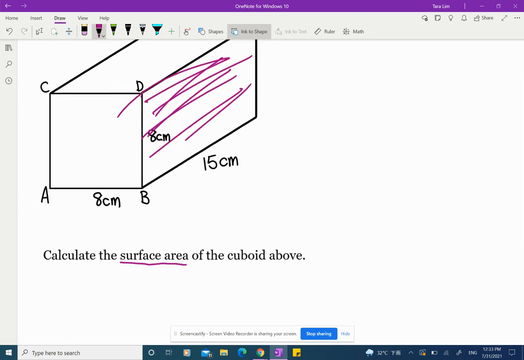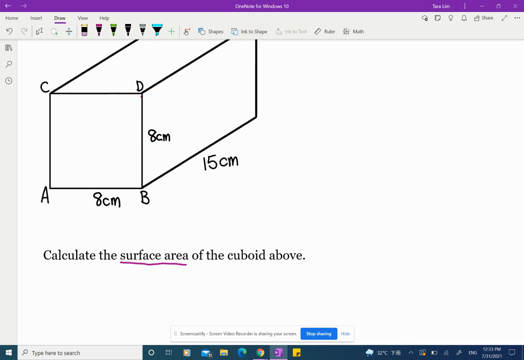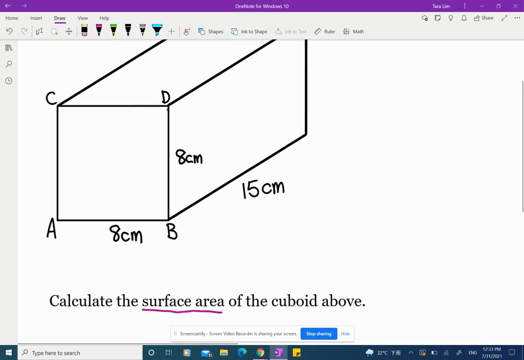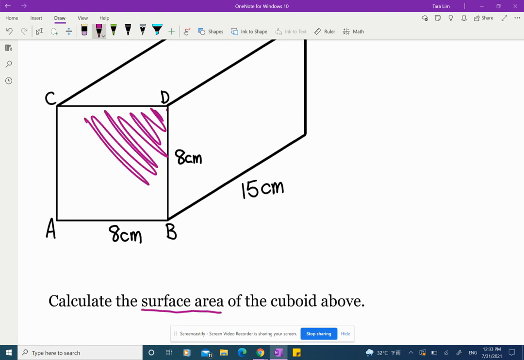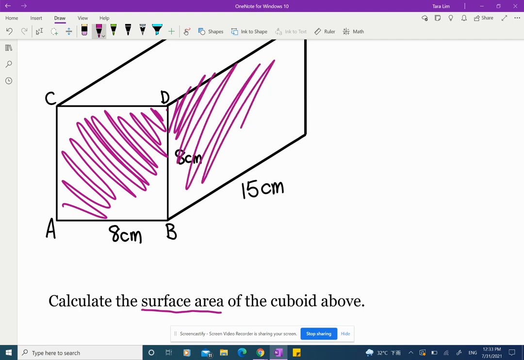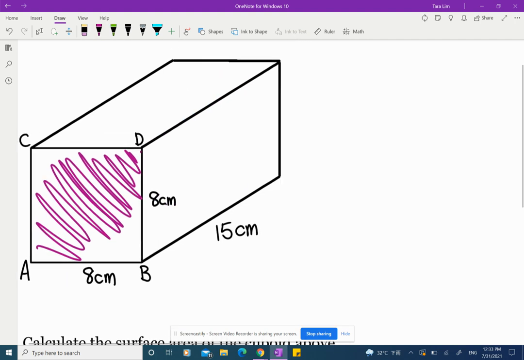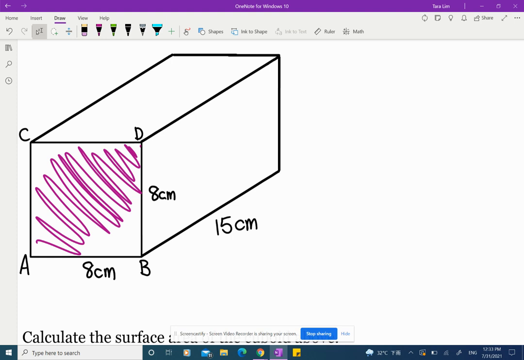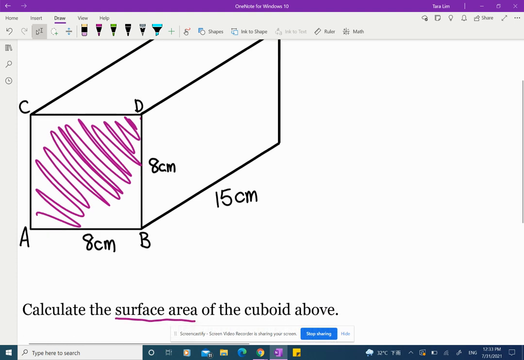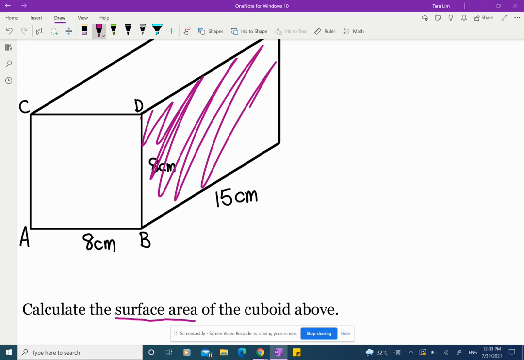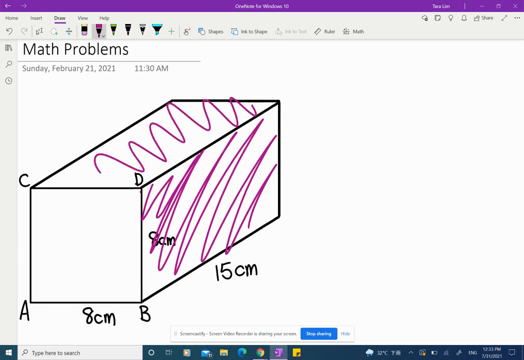For example, I have a lot of tissue papers here. I want to calculate the volume of all of these tissue papers. And the surface area is I want the surface area. So basically, surface area is that you're calculating the surfaces of a 3D shape. Any 3D shape, it can be a pyramid, a prism, a cube, a cuboid. As long as you have the surface, and if it asks for the surface area, basically you find the surface area, which is this and this and this.